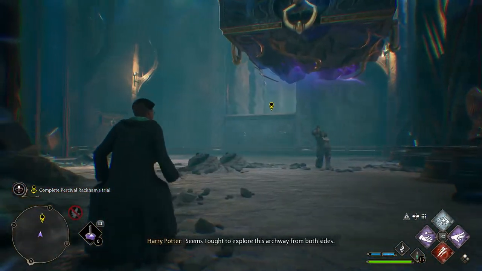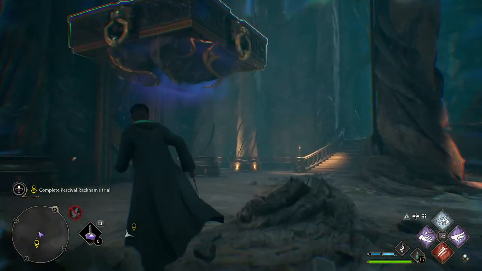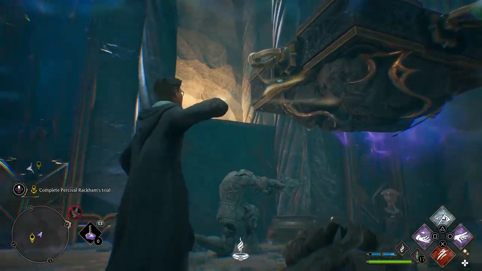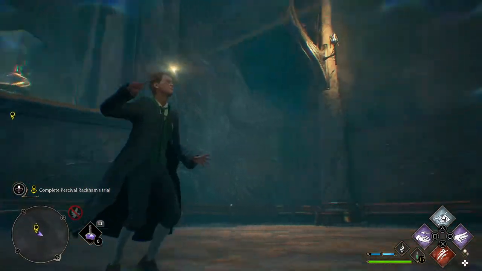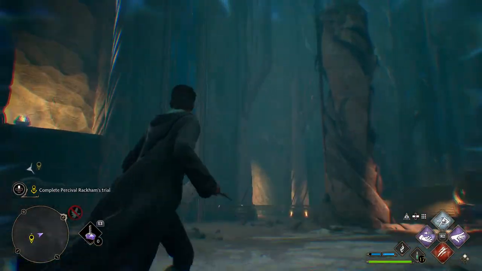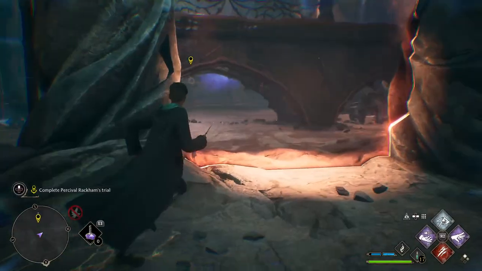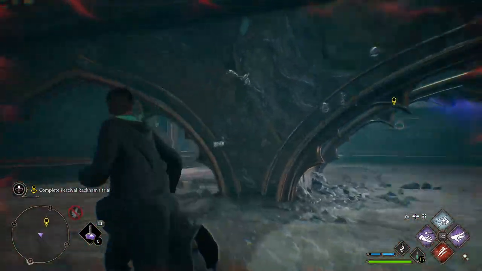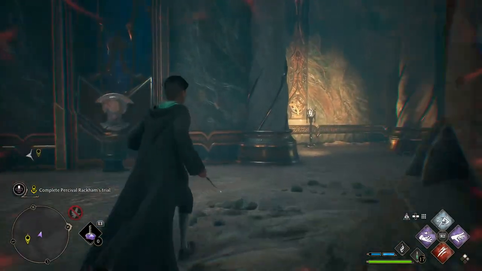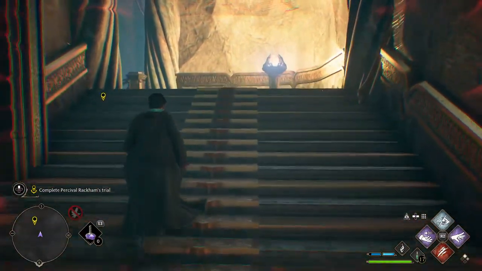Seems I ought to explore this archway from both sides. Accio. It's Accio this way. But position it such a way. Yeah, so as you can see, now I can actually access this archway from over here.